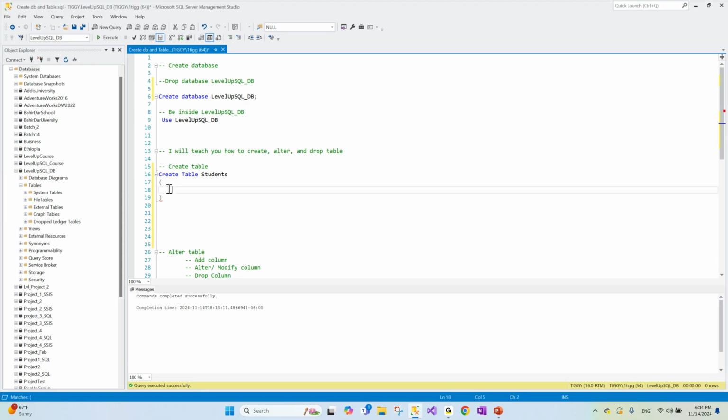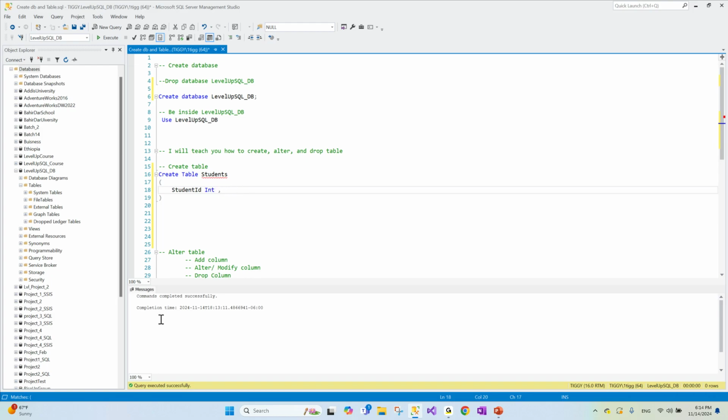So for students, I want to collect a student ID, and I want it to be integer. Then I add a comma, meaning that column is finished. This is one column and it will take only numbers.